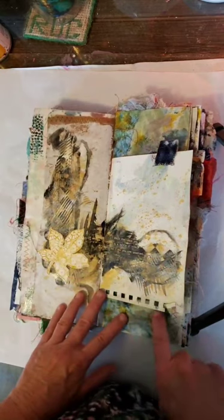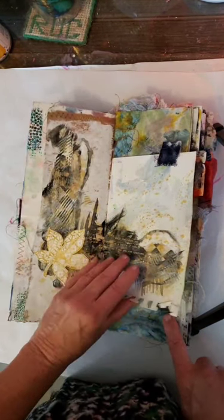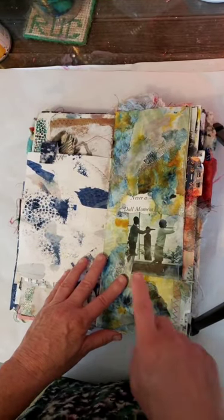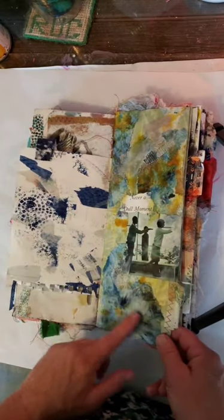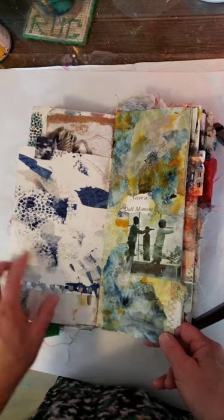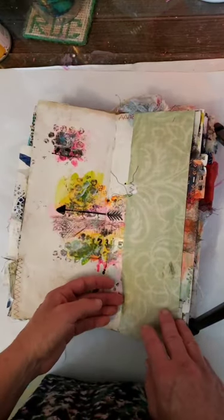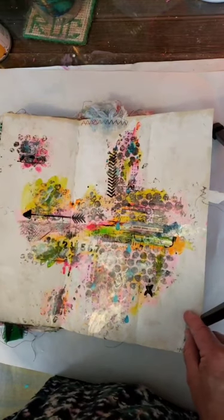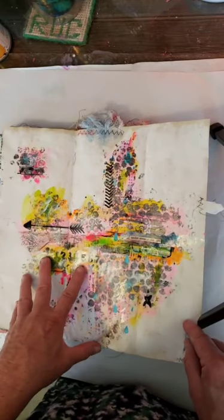This is another one of my favorites. I really like this. I believe this is another page she gave instructions for. The background here is paper towel, inked up paper towel from doing the covers. This one I really like. I really like the colors. I like the textures.